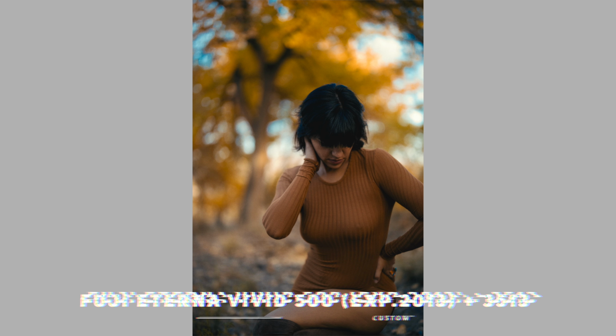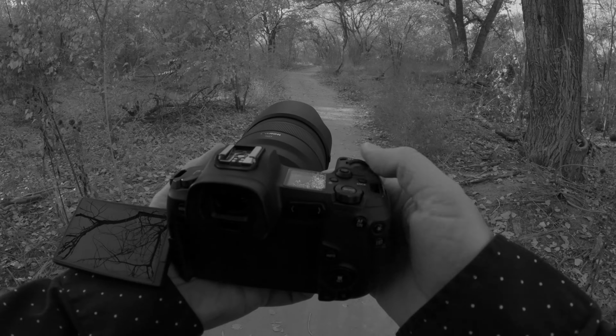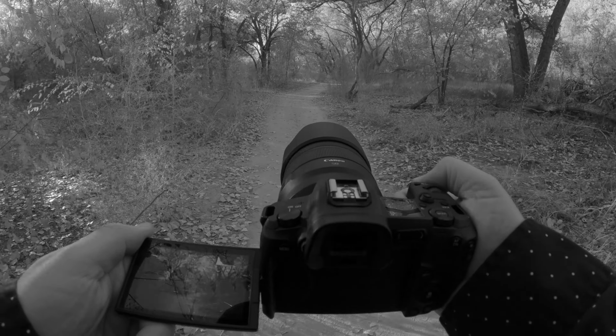Also, I think it's better to just demo this in that way. I get one crack at it, and it just looks the way it looks. There are, after all, a lot of options inside of Dehancer, and I'm just trying to represent as wide a variety as I possibly can.